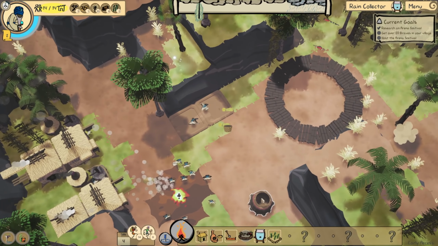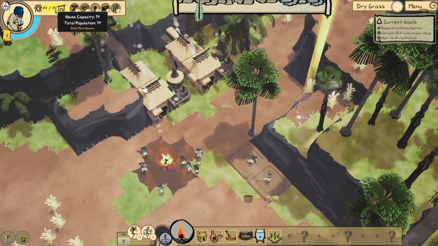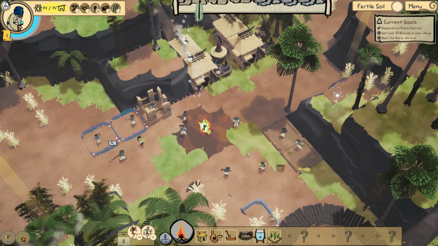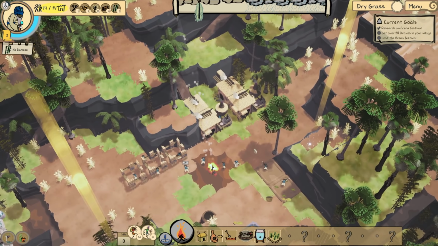Now, I don't know if this actually has anything in it. Get 20 braves in your village. How many braves do we have currently? 14. We need more houses. All right, let's get some more houses in here, I guess. All right, 4 more houses going in. That should get us well over 20. And that's going to give us more people, but it's also going to give more of a food requirement.